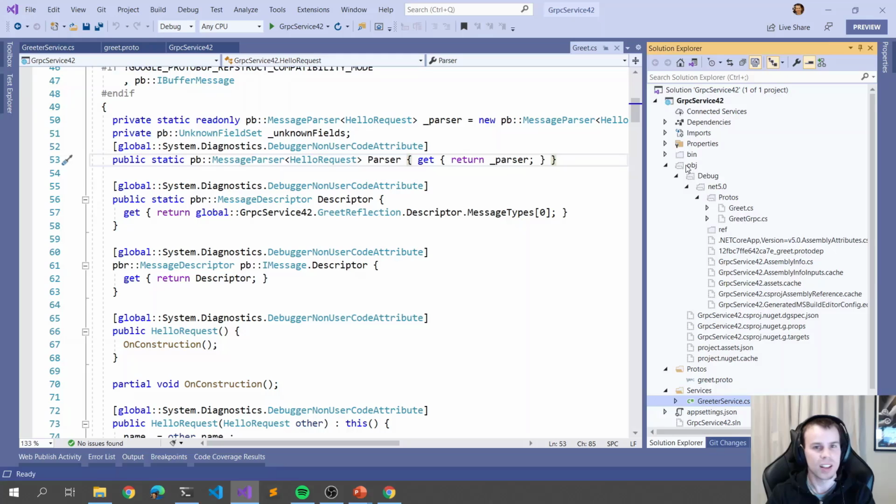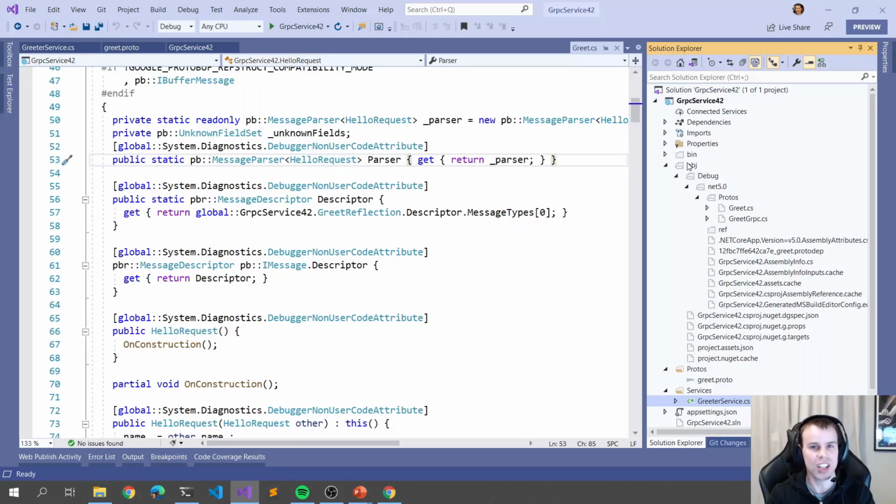If we navigate into these hidden directories, we can see we have our generated code sitting under this object directory. I like to think of generated code as there being good generated code and bad generated code. The bad kind is code you need to worry about. You need to generate it yourself, you need to check it into source control, you need to worry about someone coming along and checking it out and modifying it and checking it back in and everything going out of sync because they didn't do it properly.